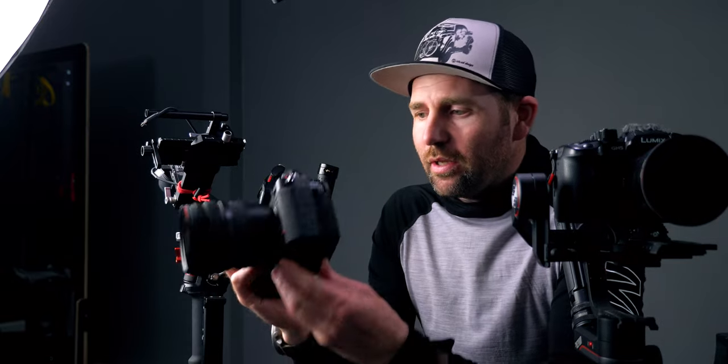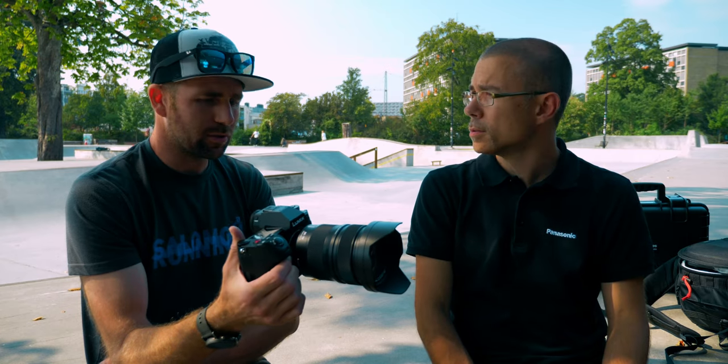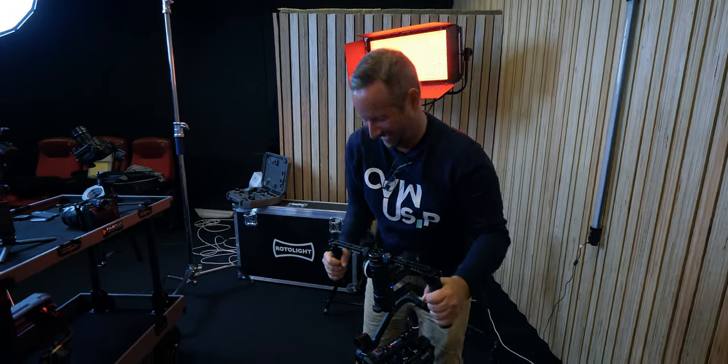The solution came when I noticed an issue with the colors in my S1H — they weren't looking as good as they had at the start. I borrowed a camera body and a couple of lenses from Focus Nordic to compare with my own setup and see if there was a difference. I sent the footage off to Morgan from Panasonic, who helped me figure out the issue. We dialed in the settings and everything was back to normal. I had two camera bodies and the lenses I needed, but I returned the borrowed gear to Focus Nordic — and they kindly said I could keep borrowing it until Panasonic needed it back.